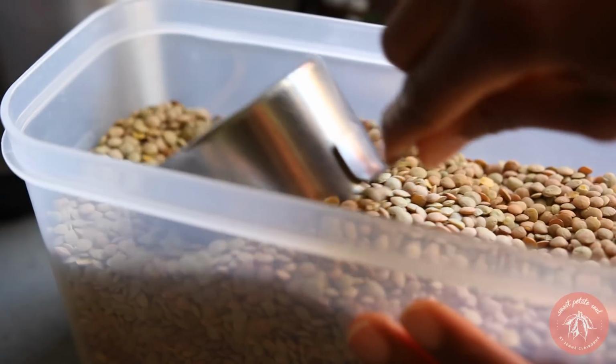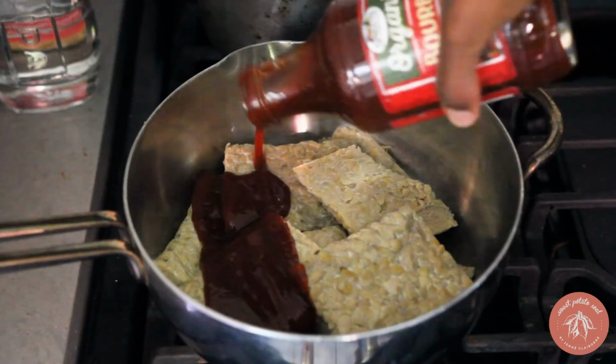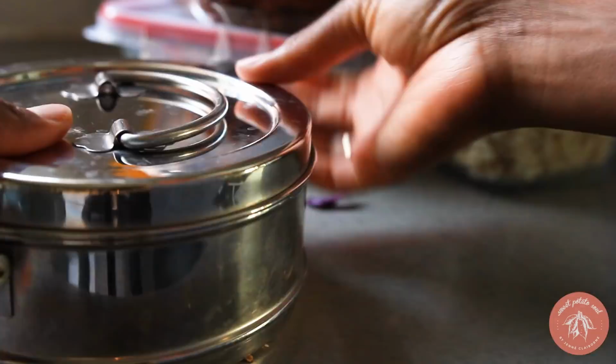I maintain that one of the best ways to improve your whole quality of living and being is to meal prep. When you're hungry and you don't feel like cooking, you can just open up the refrigerator and it's full of fresh, delicious, fully cooked, prepared, ready for you to eat food. Just makes my life so much better.